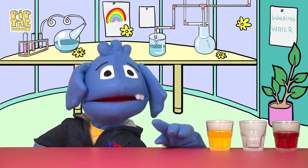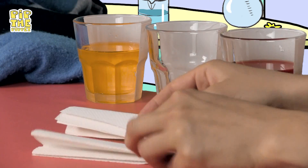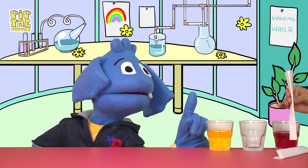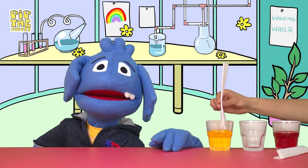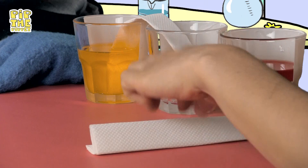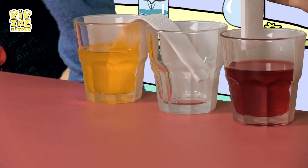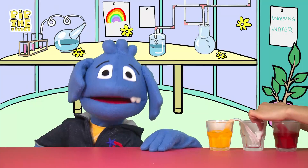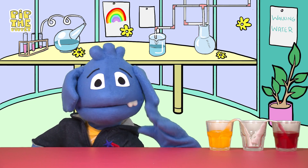I think we've got everything. But do you remember the paper towels we prepared at the beginning of the video? Let's bring them back. Thank you, Helping Hands. Can you please take one of the strips and place just one end of the paper towel into the glass with the yellow water? Well done. Now place the other end of the paper towel into the glass that is empty. Exactly like that. Now, do we have our second strip of paper? Excellent. Place one end of it into the glass with the red water, then place the other end also into the glass that is empty. If it looks easy, that's because it was. How easy was that? And now, just like that, we're at the best part — just watch. You're not going to believe what happens.